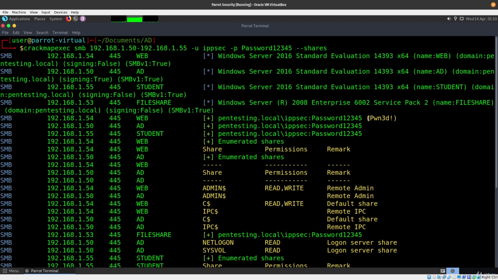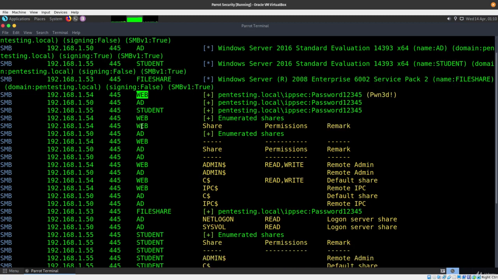And as you can see right now, we do have admin access to the web. We still haven't run any commands yet. On a later video, we are going to run commands and disable the firewall and do some cool stuff that we can do from PowerShell commands through CrackMapExec or CME.